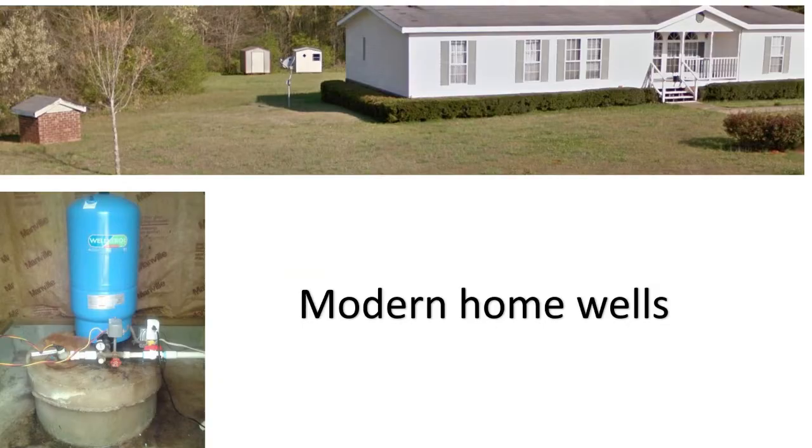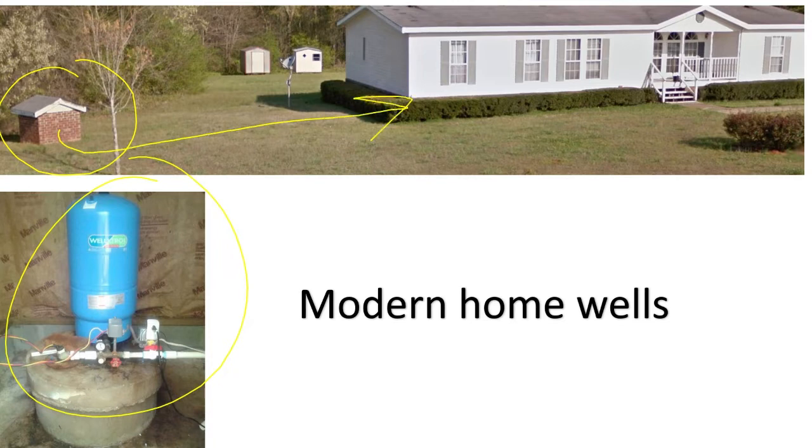Now, most modern wells, people still use wells, especially out in the country, not too much in the city. They look like this right here. Somebody drilled a pipe deep underground and started sucking the water out of the ground. Houses in the country, you'll see this little house beside the main house. And that's not a dog house. That's what I call a well house. The top of the well is protected, and it sucks the water out of the ground and sends it through a pipe to the house.